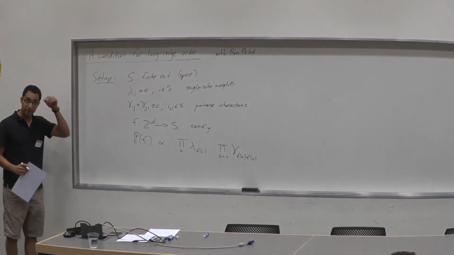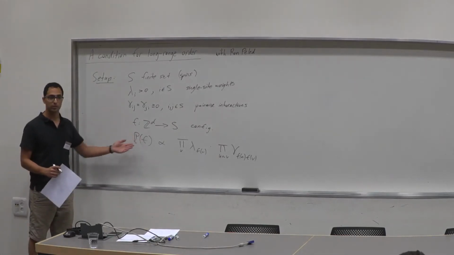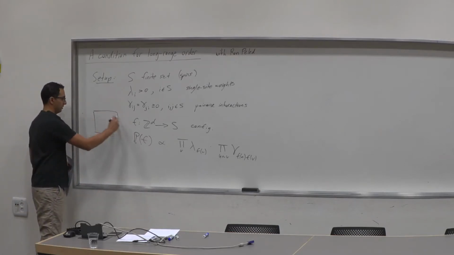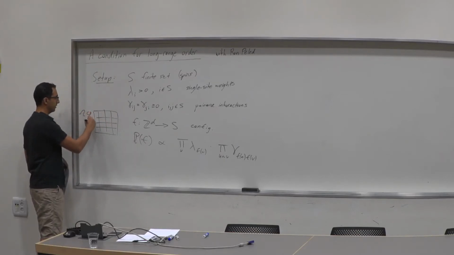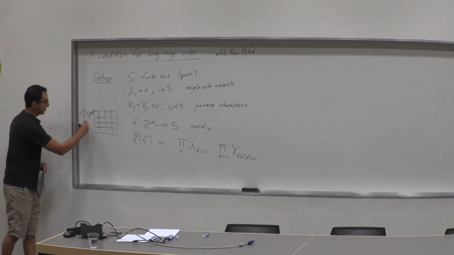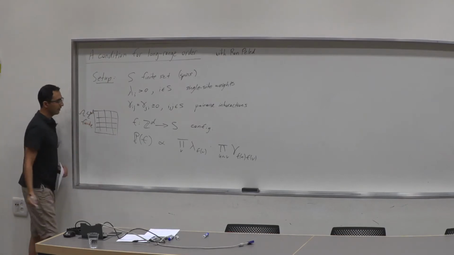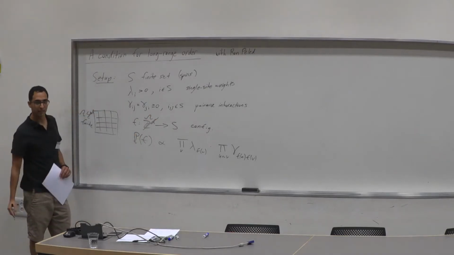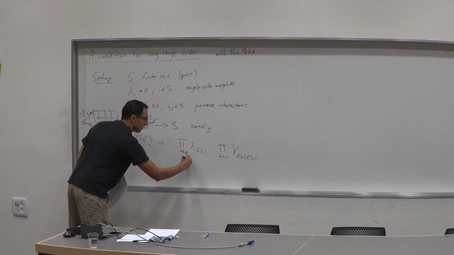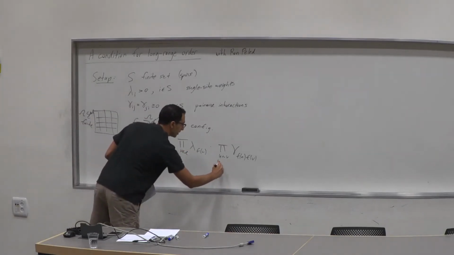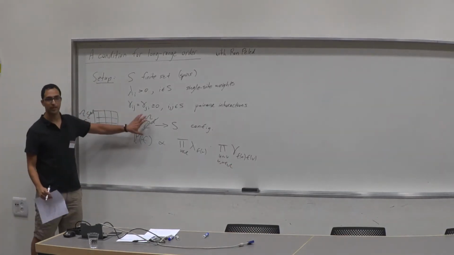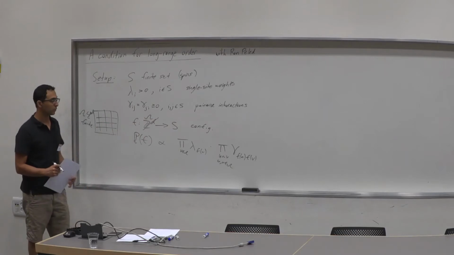Okay, and for those of you who haven't seen this before, you may ask whether this is well defined, and as I wrote it, it's not. And the usual thing to do is, one usually considers, say, a box or any finite set, omega in ZD. So this is the formal way to do things. You replace this by this finite set, and the product is over vertices in omega and edges in omega. Now since everything is finite, there's just a finite number of configurations, and this is well defined.